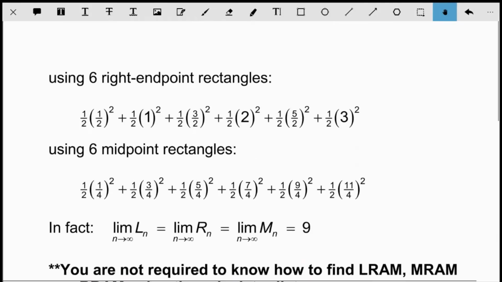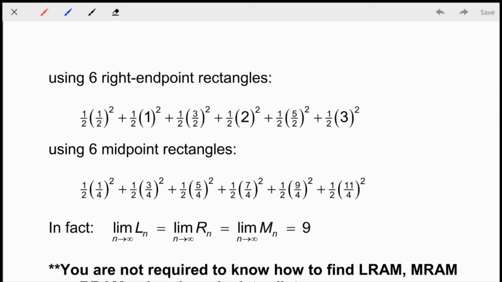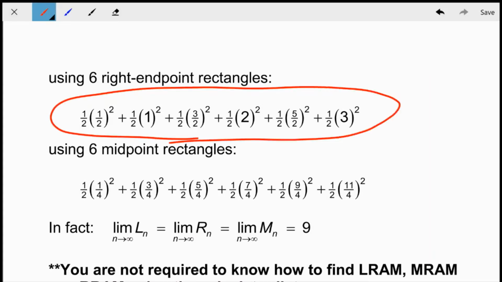Okay, so on this method, everything looks the same in terms of the calculation, and this is the calculation that I'm referring to. So if I'm going to find the sum of those 6 rectangles, all I'm going to do is take the function value at the right side of each subinterval. Notice the base is always the same, right? The base is 1/2. So every one of those rectangles has a width of 1/2. The height is what changes.